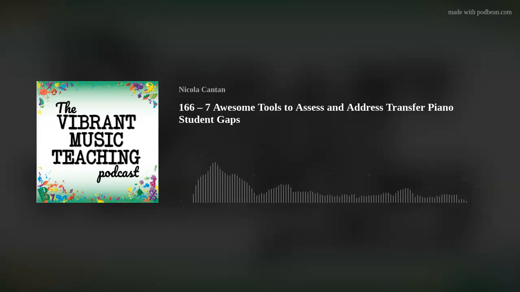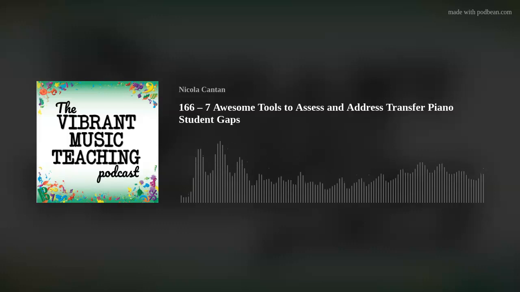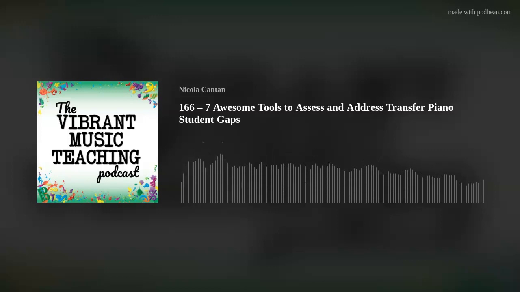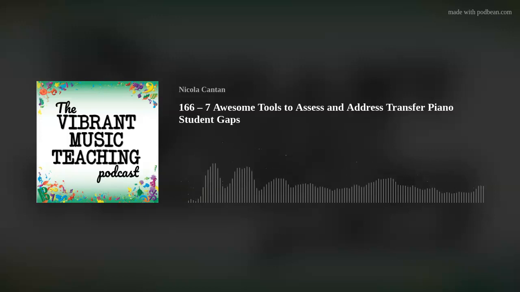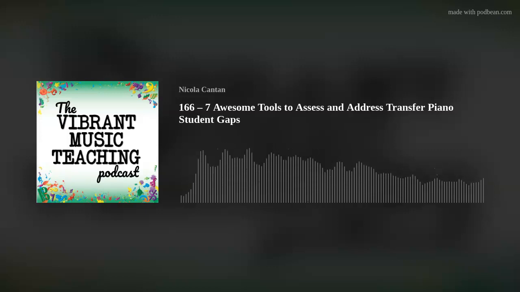Now, tool number 2 is the method book dash. Before you start this, I want you to make sure that you introduce it to your student in a fun and friendly and sort of silly game way. Okay? So what you're going to do is take out a method book of your choice. For this, I actually love Piano Pronto. Whatever you're using, it needs to be something that you have multiple levels of, preferably the whole series. So one of your core methods in your studio would be great that you have teacher copies of.